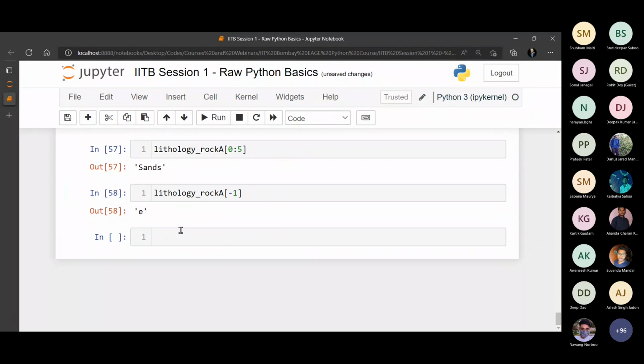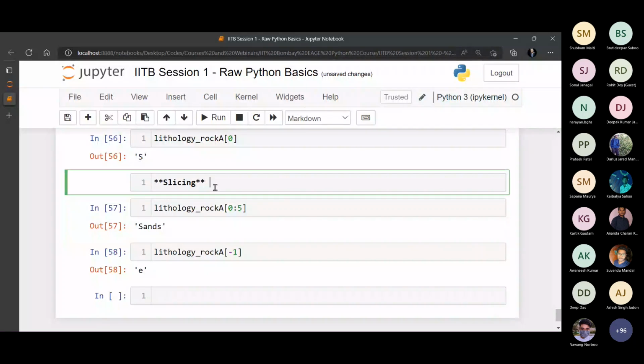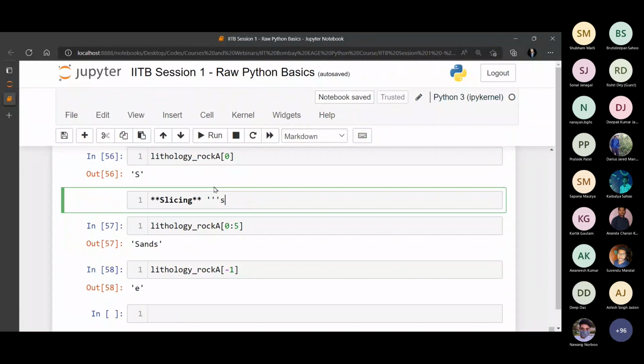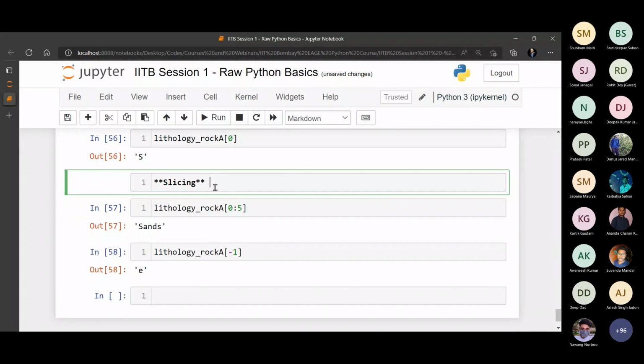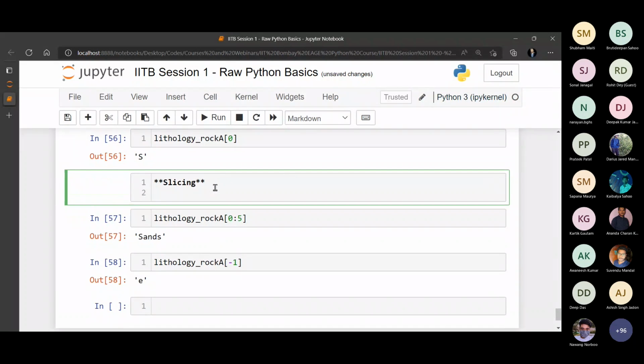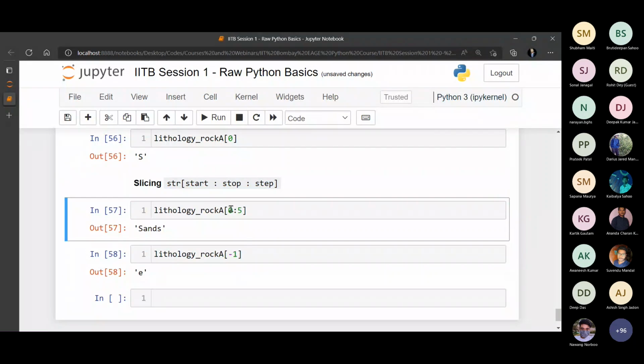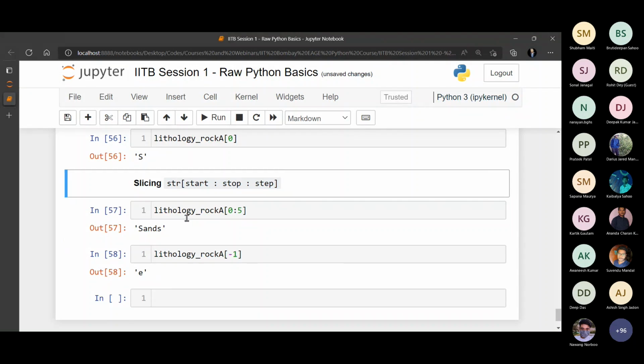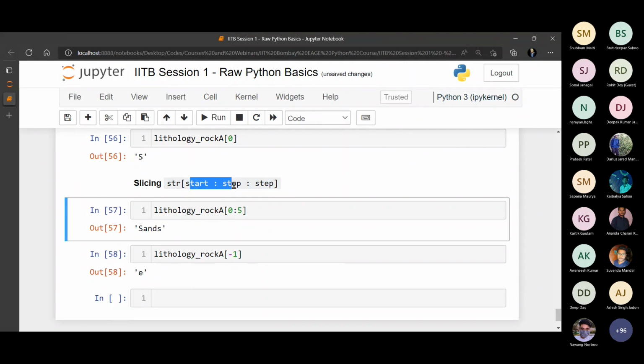So basically, the syntax of slicing is string, start, stop, step. I'll tell you what I mean by that. Right now, we have not provided the step size. In the first example, we have only provided the starting and the stopping point. But we can also provide the step.